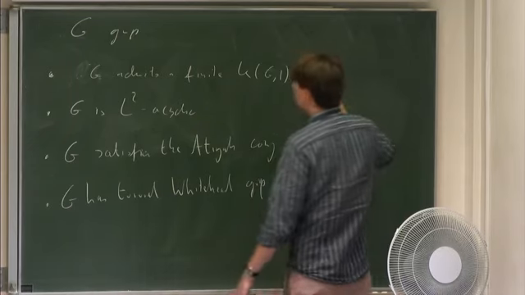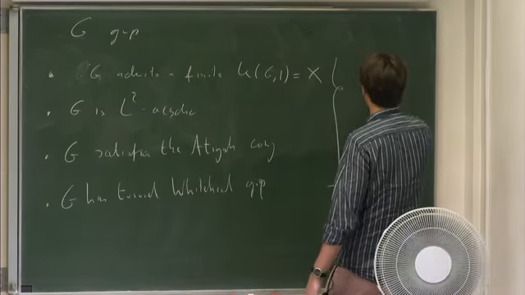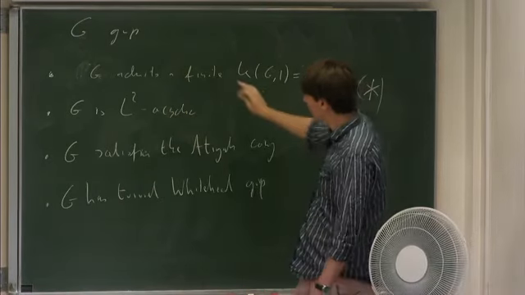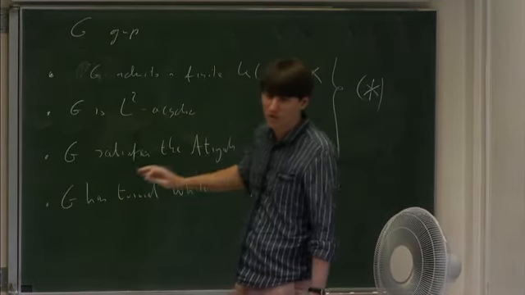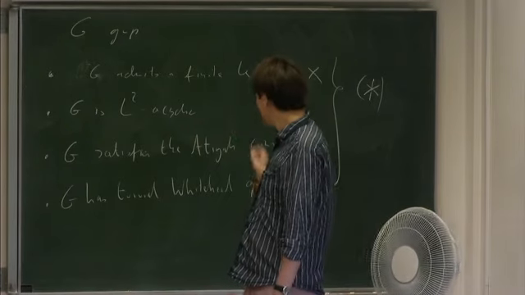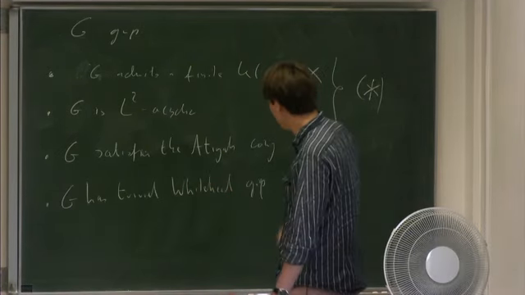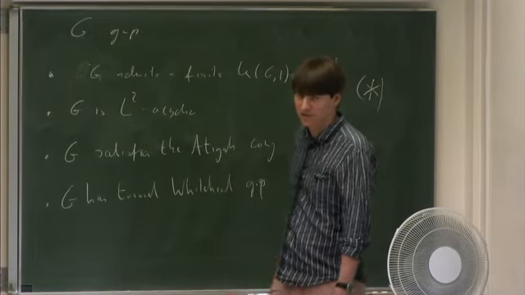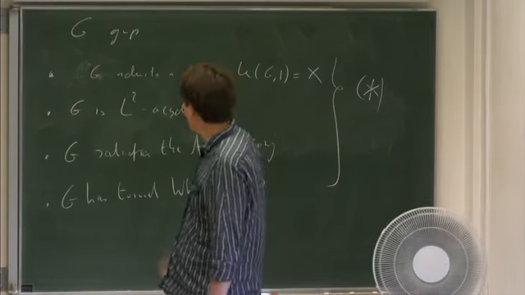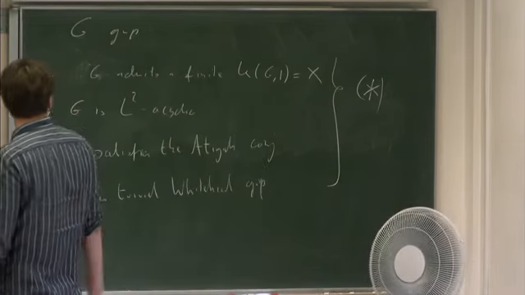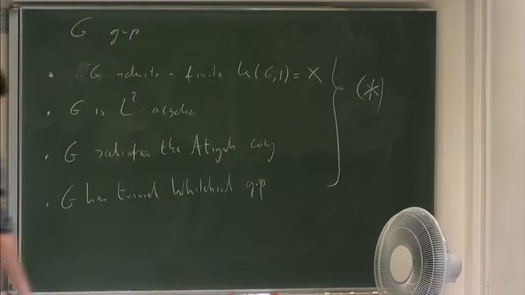Okay, so all of this will be gold star. This is a bunch of conditions. If you don't know what they mean, don't worry. I will explain the ones which are important, and I will ignore the ones which are not important, and you are free to ignore them as well. In particular, you should definitely ignore the last one, okay? It's not really important. So let's start with admitting a finite K(G,1), I will not explain.